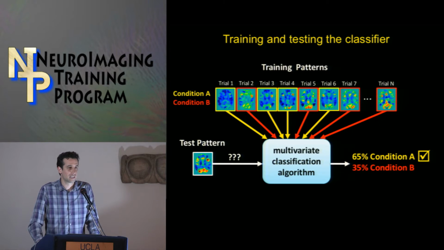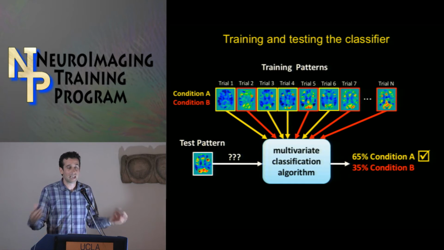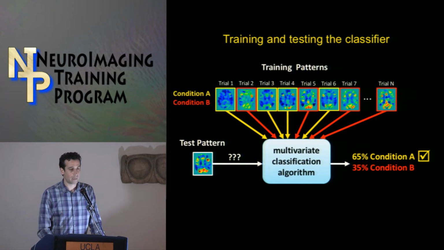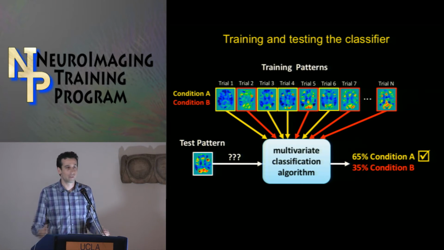But in practical situations where you don't want to make false positives, if you're trying to diagnose a disease or diagnose some subject's psychiatric condition or trying to tell if someone's telling the truth or lying, looking at these probabilities is useful. Maybe this is even the measure you want to report. How much evidence did the classifier think that this was a truth-telling event versus a lying event? Or did your algorithm basically say, I don't know?